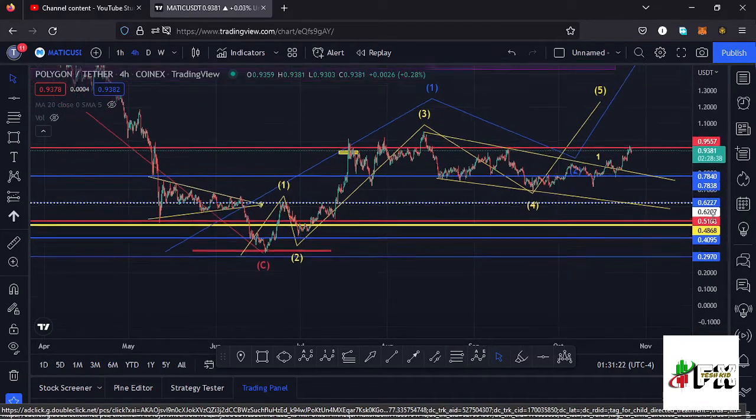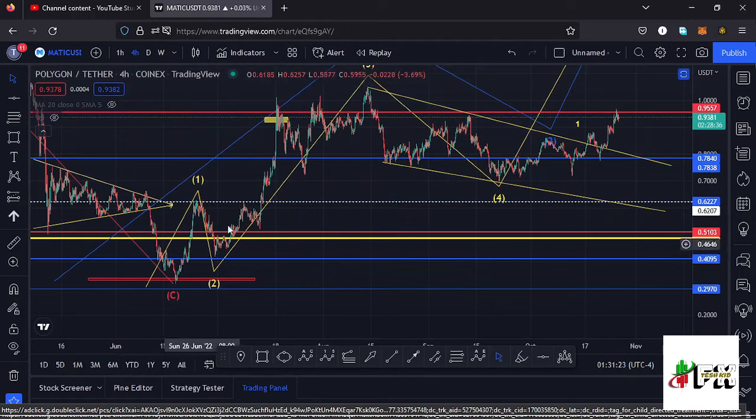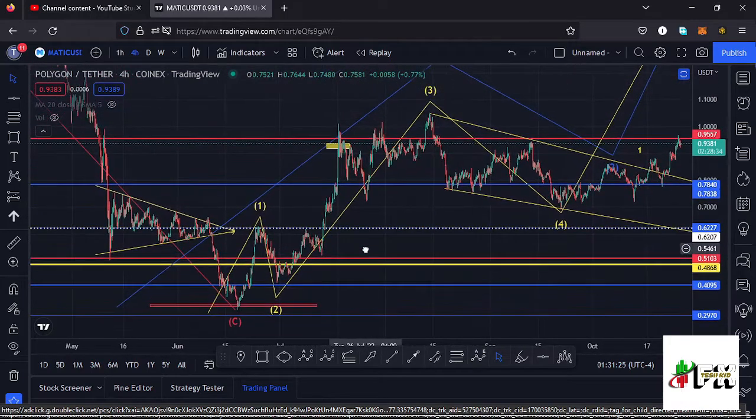And if I get a little bit into the details of the formation of that fractal wave, so that it can also give us the key scenarios that we expect to play out, after making our low down there, we saw a very nice bounce to the upper side, making our high for that first wave, then saw a very nice retracement to the lower side in the formation of our wave 2. Then we continued pushing higher in the formation of our wave 3, making our high at around the $1.06 mark. And after making that high, we have been seeing a bit of a retracement to the lower side in the formation of a fourth wave.